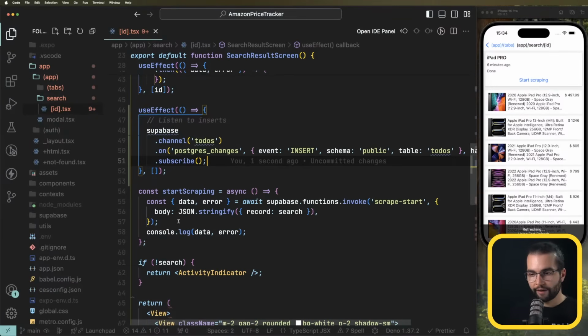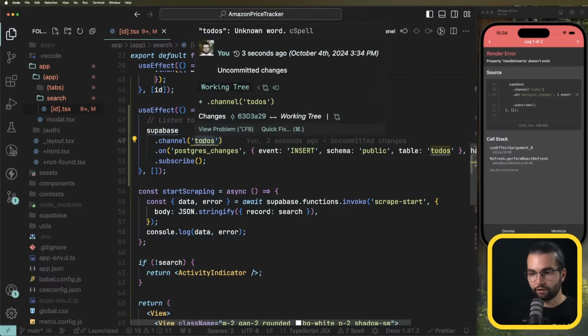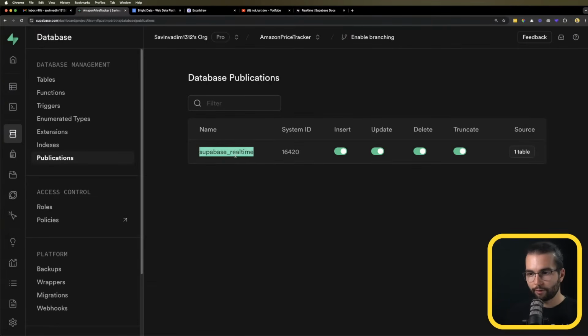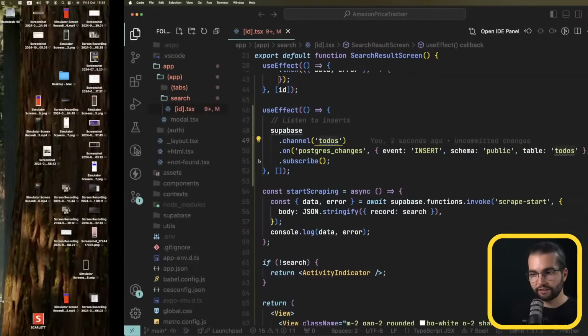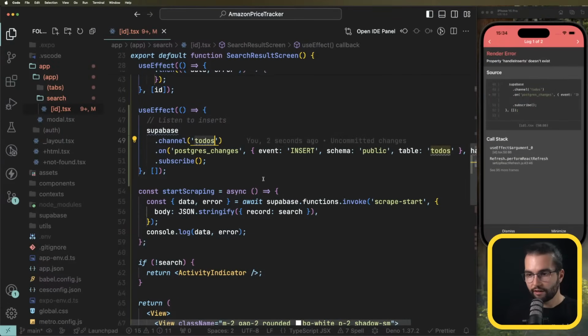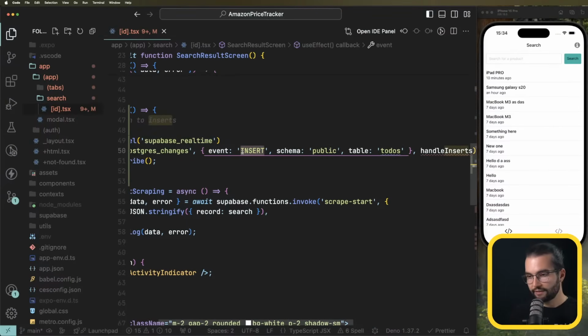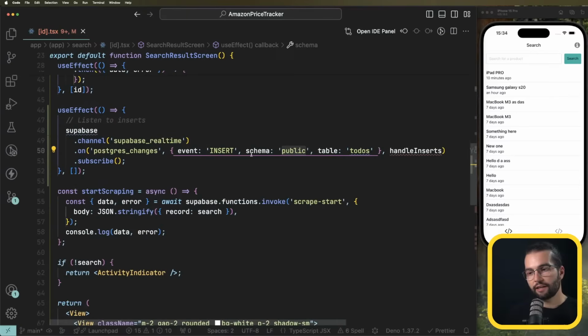Let's do that. So the channel is going to be the name of our publication, Supabase real-time in this case. On Postgres changes, event insert, schema public, table to-dos, handle inserts.